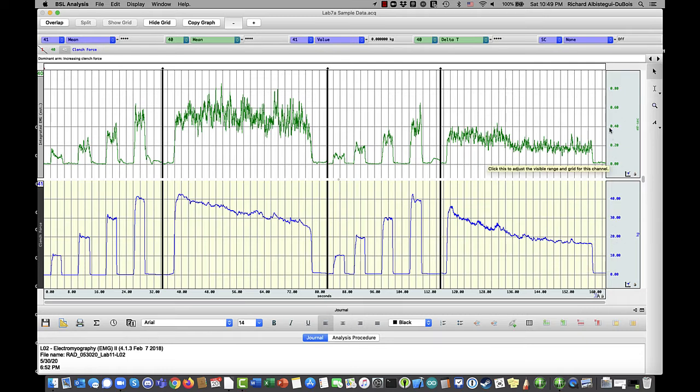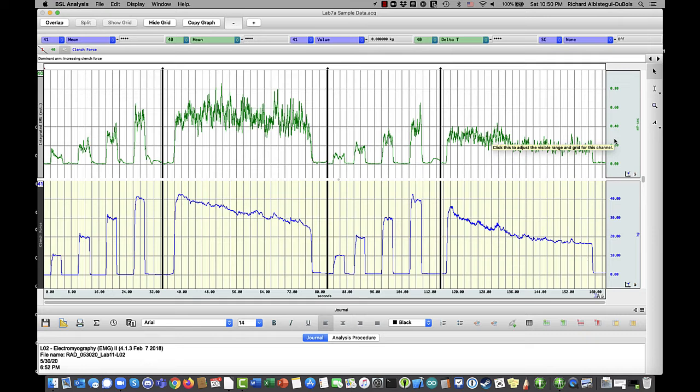Over here on the vertical axis, we have a different axis for each channel. This is what's being measured. So it may be a little hard for you to see, but this top one, which is measuring the integrated EMG, the units shown here are microvolt seconds, which probably doesn't mean much to you right now and isn't really all that important for us. Down here, the unit is kilograms. So the sensor is set up to give me the amount of kilograms of force that I am exerting in my grip. So then we have, of course, the numbers here showing how many kilograms and how many microvolt seconds.